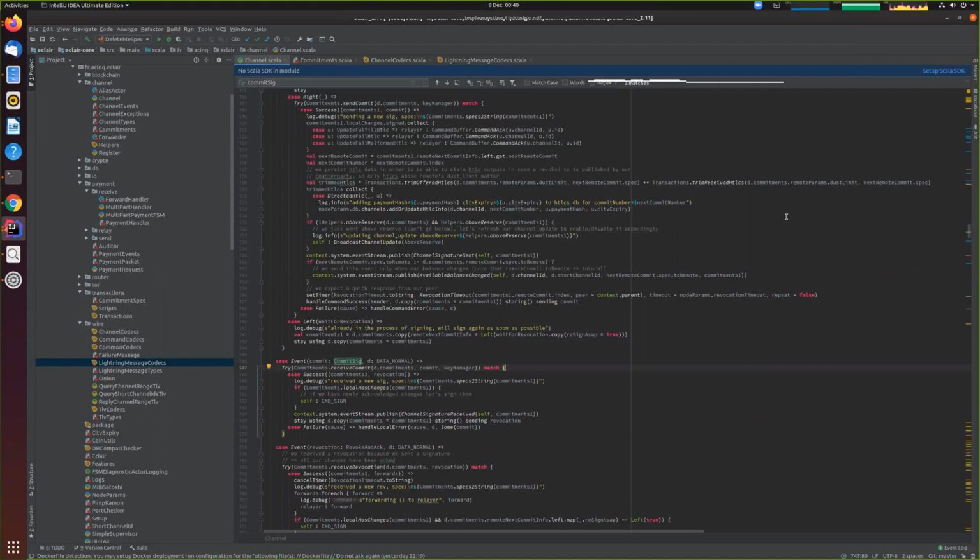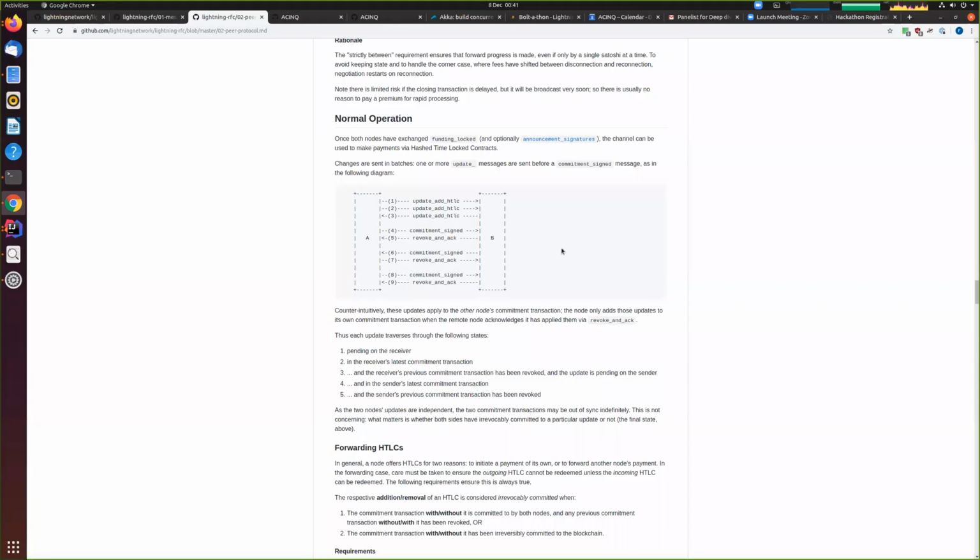There's something that is already part of the specs. You don't have to sign every time you pay. If I go back to the specs, it was really hard to get a good mental model for this and to implement this the right way. It was a source of bugs between all implementations at the beginning, but you can see that here A is sending 2 payments and signing once.